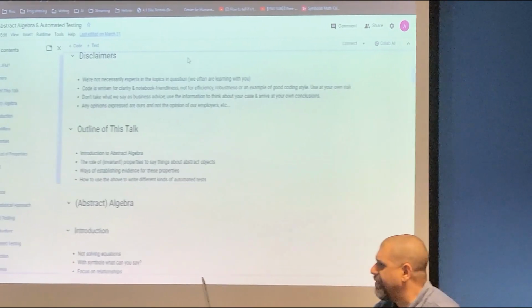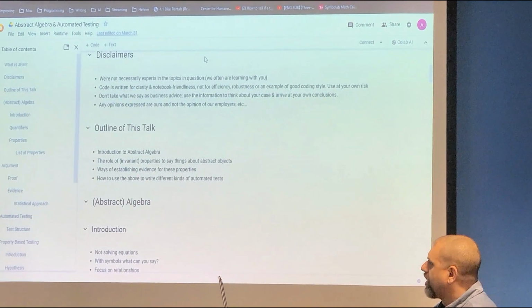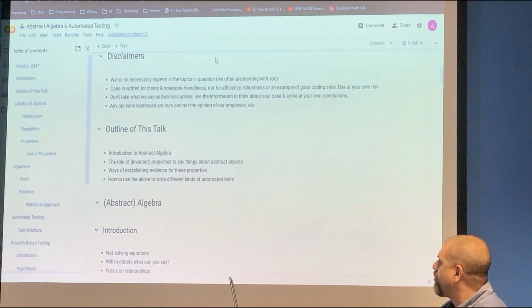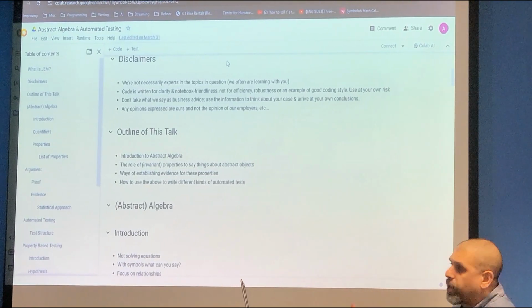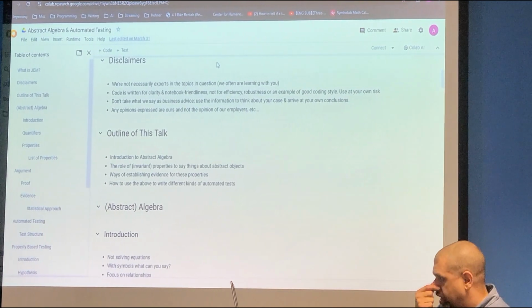And again, everything here is in Python. It's all written to be very obvious. So I'm not worried about how efficient this is, or whether it is properly refactored. It's more about how obvious it is for what it does, because the purpose is to use this to illustrate the concepts.